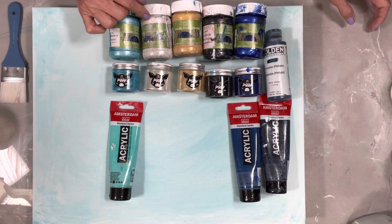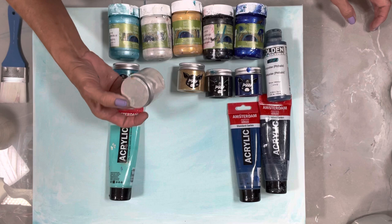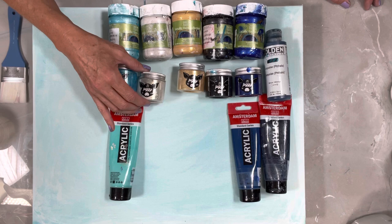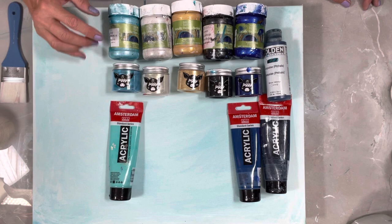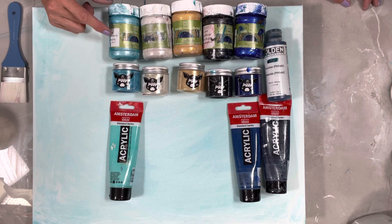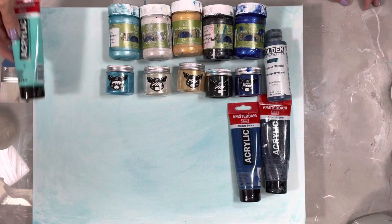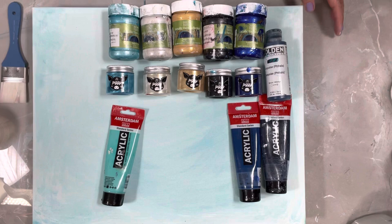We have modern masters in iridescent pearl mixed with two of the little piggies, actually. Well, I'll tell you what it was. This is, because I can't find it right now, it's like hiding. This is ball gown, and there's also macaw in it. This is modern masters in glacier blue mixed with this little piggy mermaid and Amsterdam turquoise green. So I'm going to prep my edges, flood the canvas, and I'll be right back.